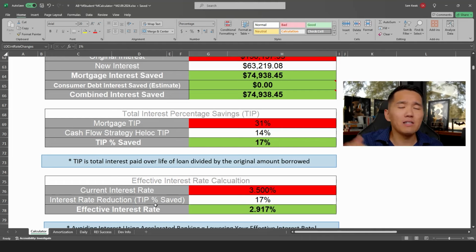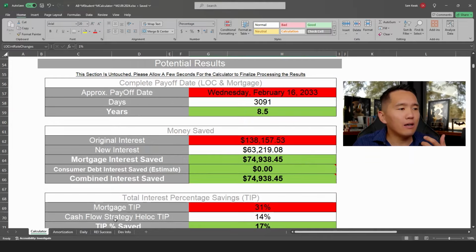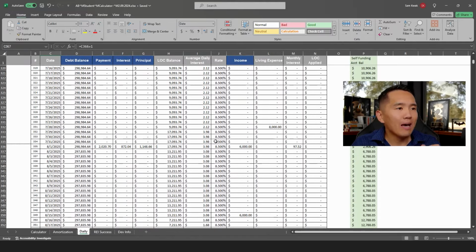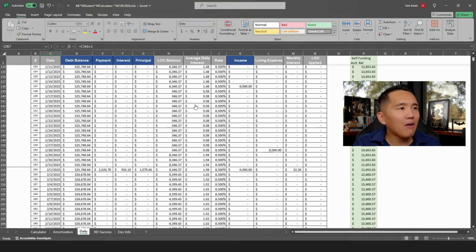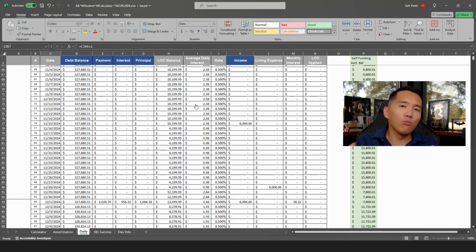And I know there's a lot of content creators out there right now who like to over-exaggerate the benefit of the strategy. It's not, it's just math, right? We're using a tool that allows us to basically, I don't want to use the word manipulate, but basically to control the average daily interest cost, whereas with a mortgage, it's hard to do because if you try to do this with the mortgage, then you can't get the money back out because a mortgage is a closed-ended loan. We're unable to manipulate the daily interest cost, which is where the savings come from for this strategy.